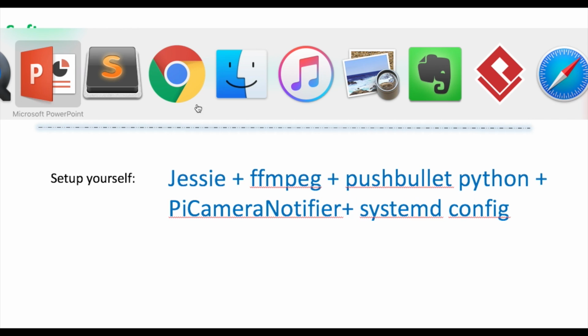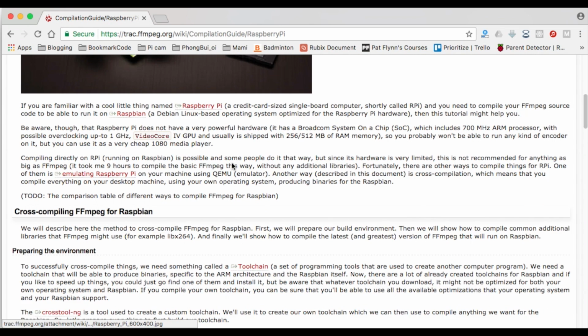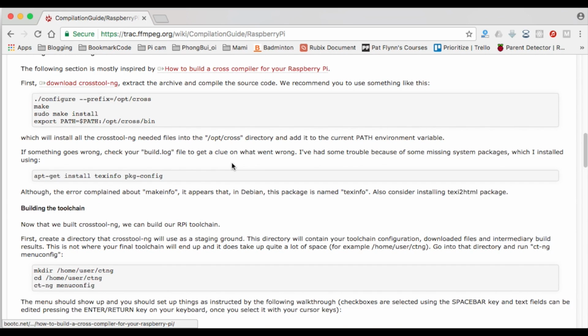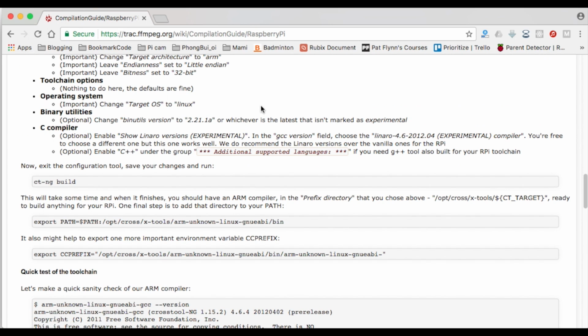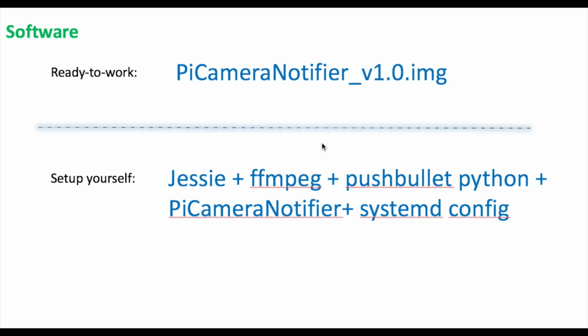You can check out how ffmpeg can be compiled on Raspberry Pi and follow the way, and it takes 3 hours. Okay, and the Pi camera notifier is the application source code I committed on GitHub. You can get it easily. And finally, you need to set up systemd to start the application, write the Pi up, and that's all.